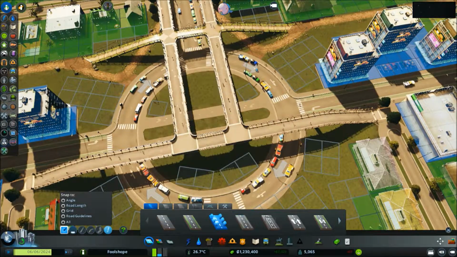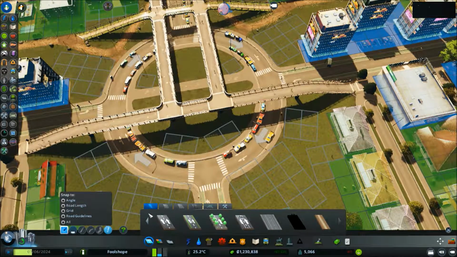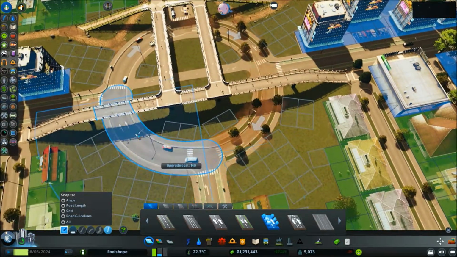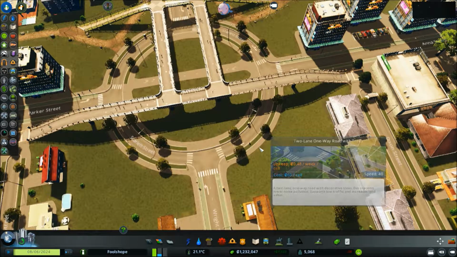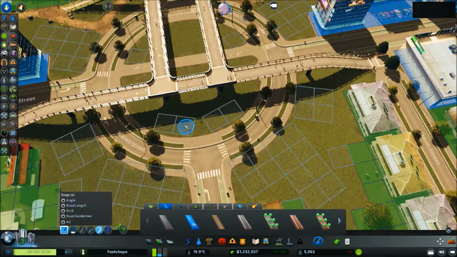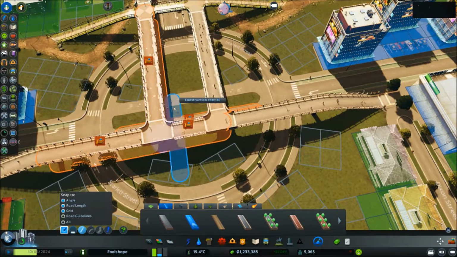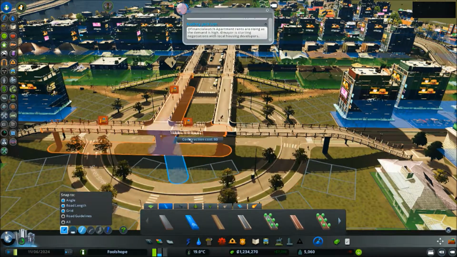I'm gonna switch this one up. Oh, where's that now? There's no one way with a bicycle. I believe this one has no parking spaces. Since there's no bicycle lane there, I might as well do. Seriously? Serious.